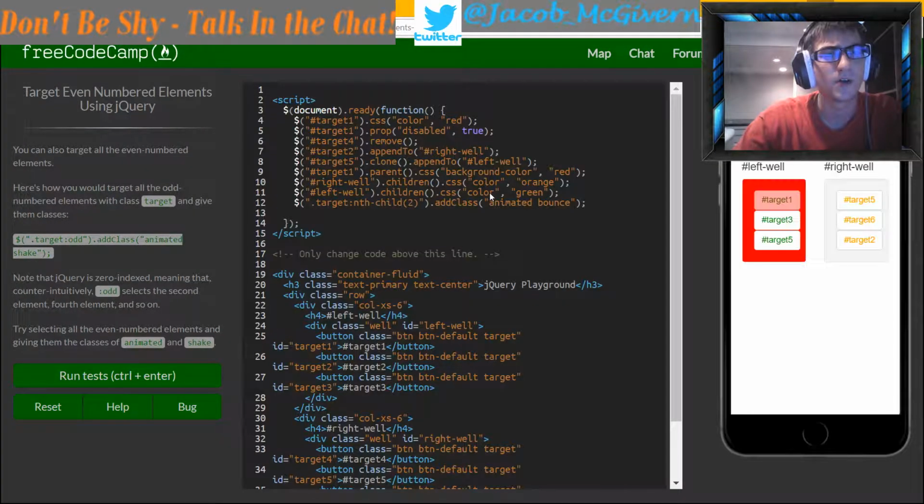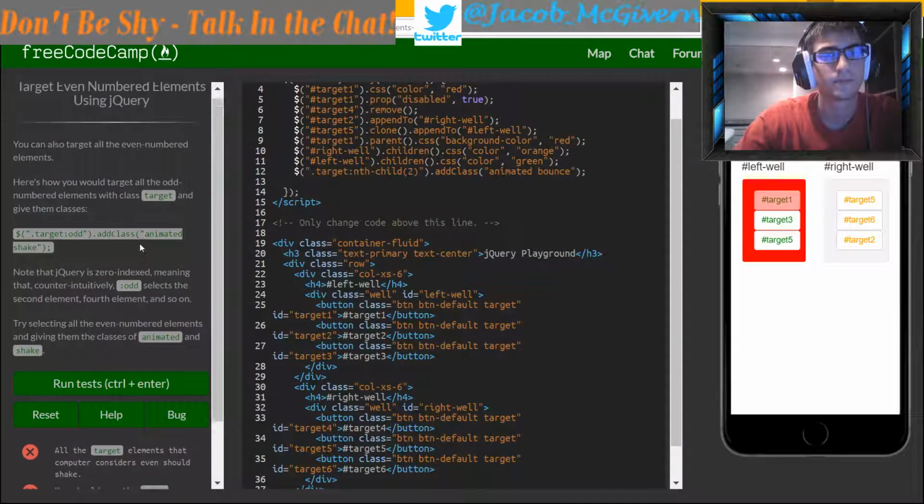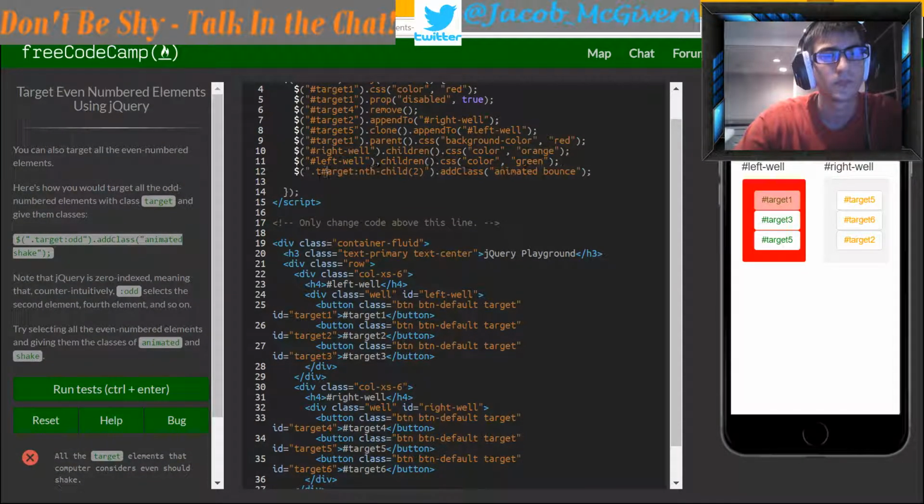You can also target all the even numbers. Okay. Oops. So what we're doing is going dot target colon nth. Nope. Target even.